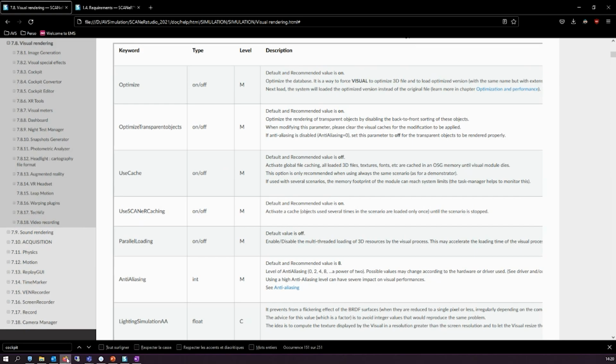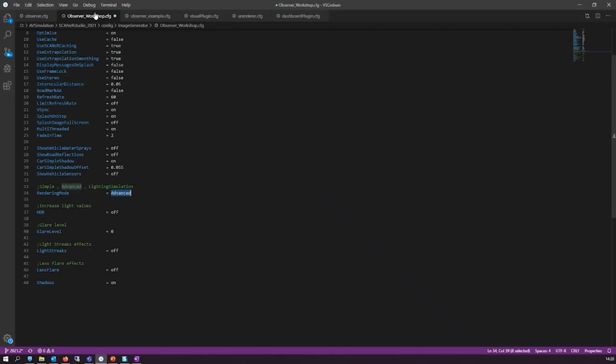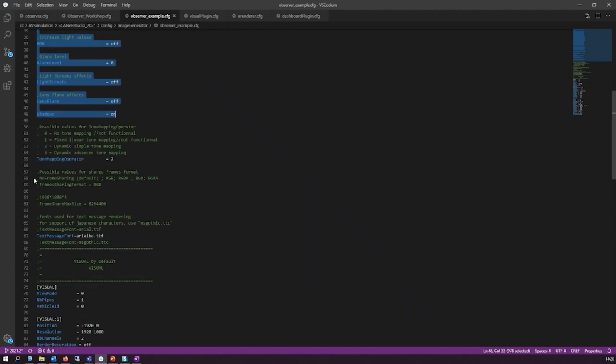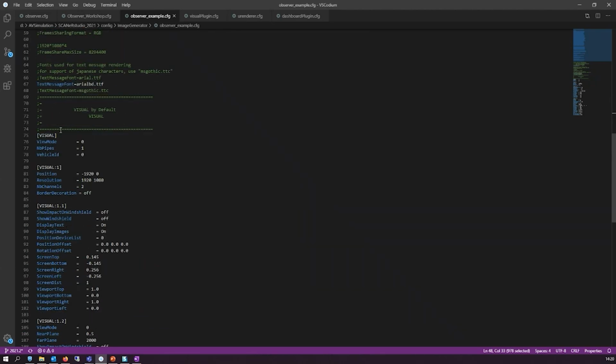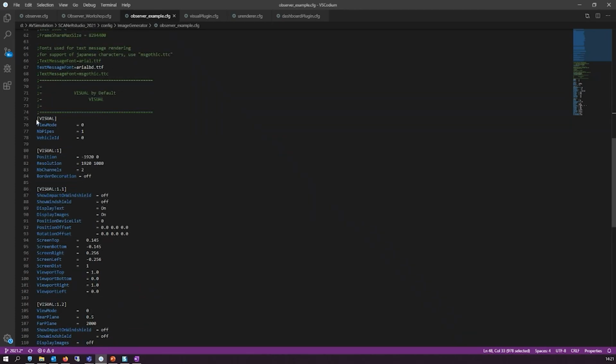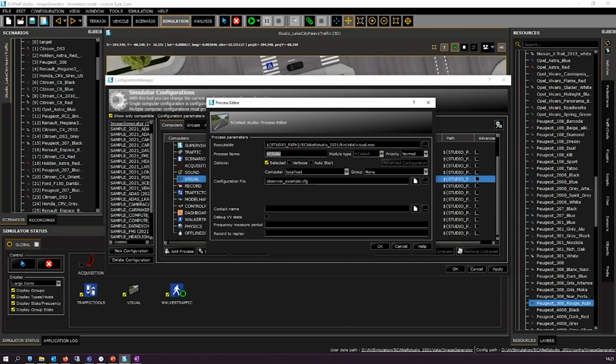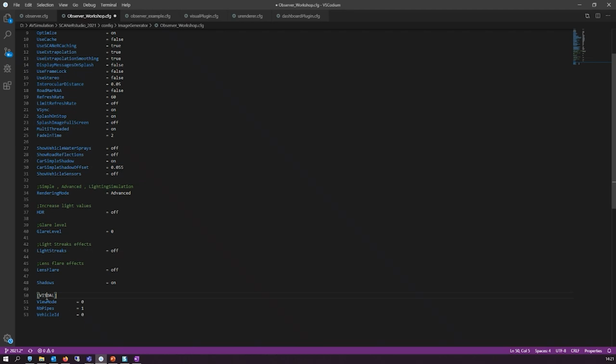So I'm gonna keep going with this configuration. In my other configuration file, we need to set up an actual visual pipe. So my 3D rendering process in SCANeR Studio is called visual. As you can see here, I will enter this tag here, which is called visual, and in SCANeR Studio, my process name is visual also. So it will take into account this configuration.